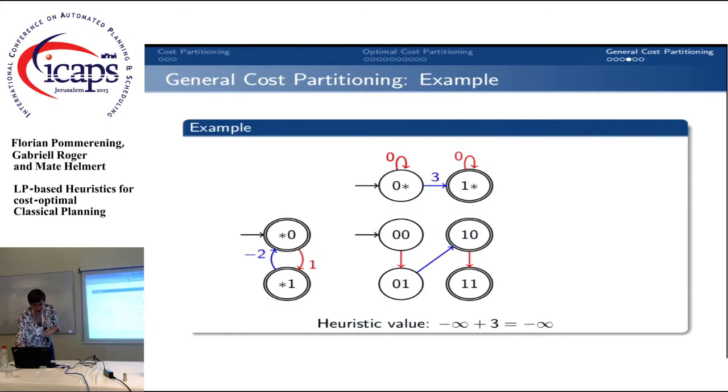And the question is, or often the question is when we present this, well, can't you go on like this and go on and go on, make this more negative and more negative and add this up there? And it's easy to show by the example that it's not a good strategy to do that, because as soon as we go to -2 here, we have a cycle of negative cost. So we get a heuristic estimate of -infinity from this abstraction, and of course we can't make it up here. So there's still some optimum.